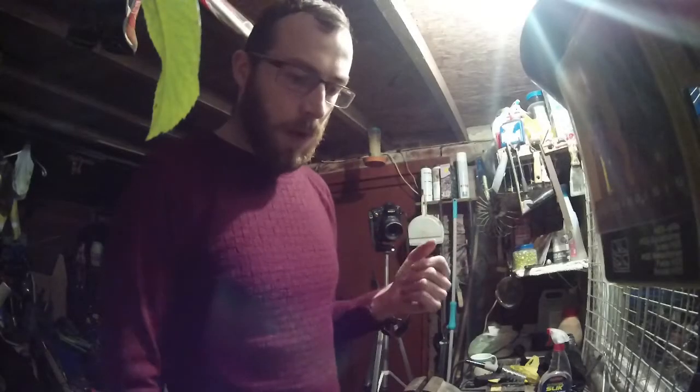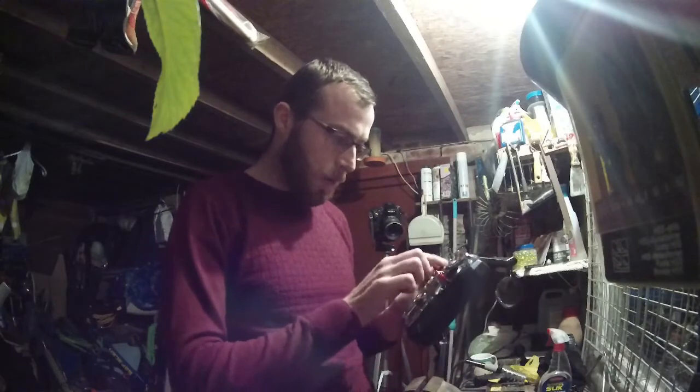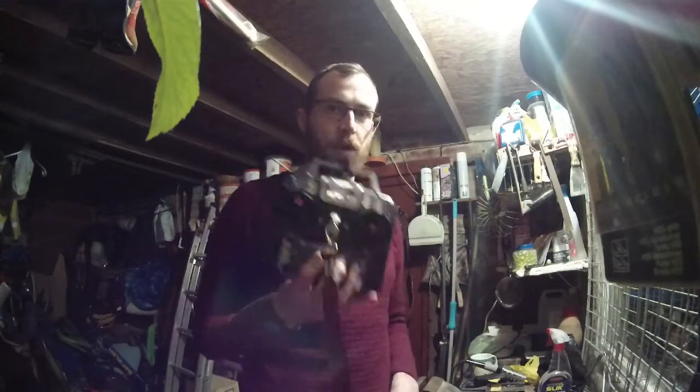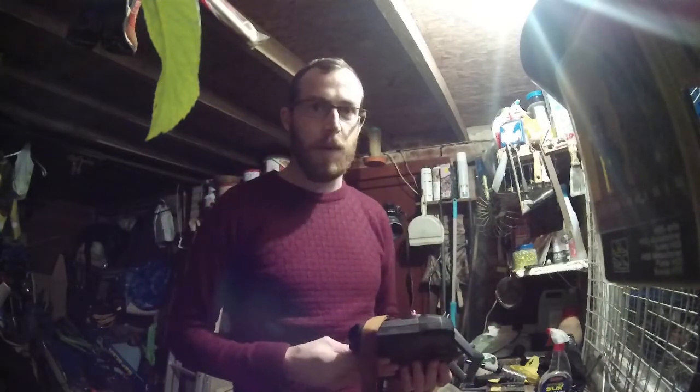Hi guys. I'm halfway through doing the project with my homemade screen using an old X4 controller and I'm waiting for a load of paint to dry. Whilst the paint is drying on the case I thought I would do a quick conversion so you can use the Flysky radio with a LiPo pack, because I've had enough of getting through AA batteries.